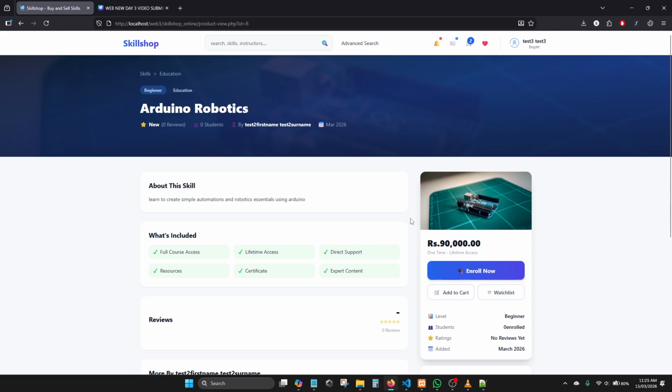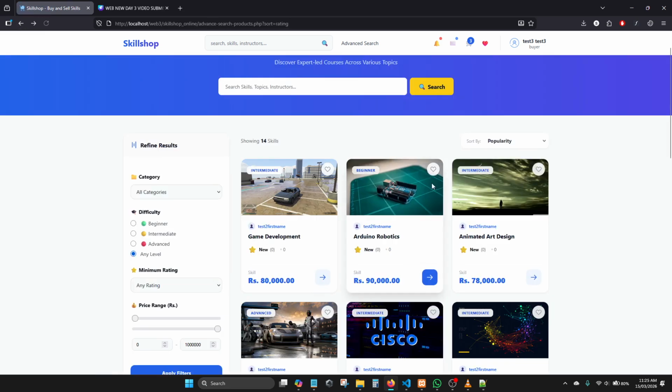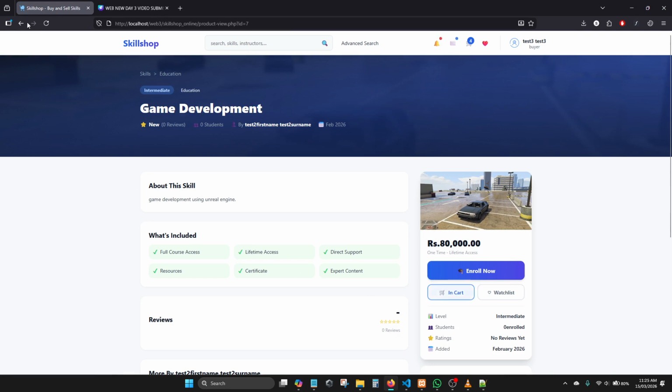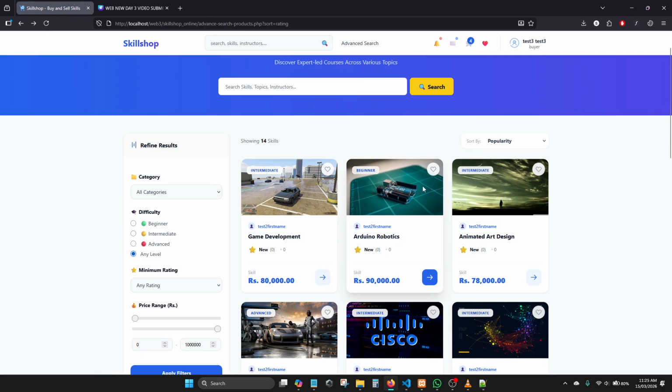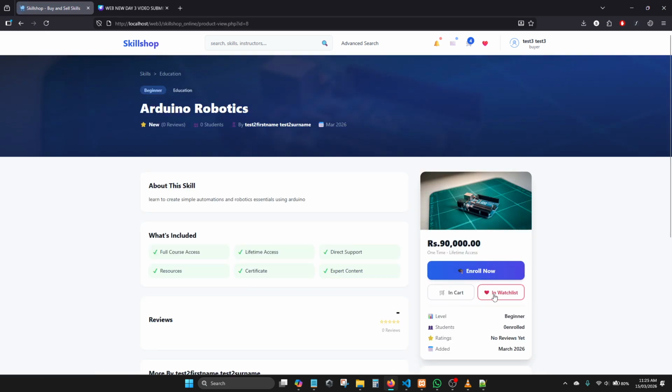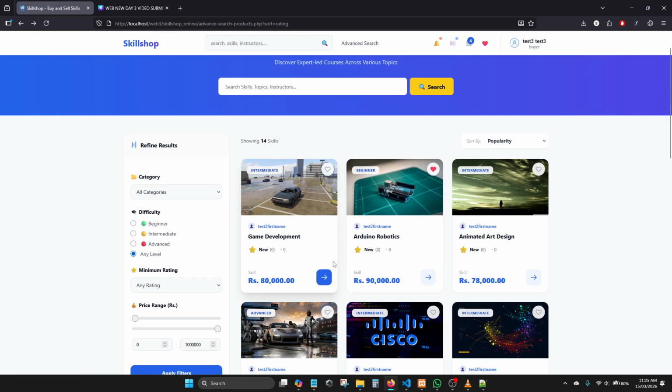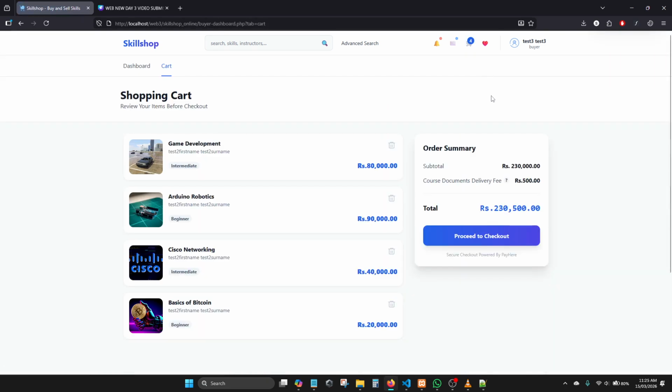As you can see, this is where we actually start. This is where the whole process starts. We cannot add this from anywhere else, so we have to add to cart from here. There's no other place to do it, so let's go back to our search. Let's go to another one, add this to our cart as well, go back, and if we check this, it says in cart already. And unlike the watch list where we can put it from here and see it's in the watch list, the cart we cannot see from anywhere else but the cart itself.